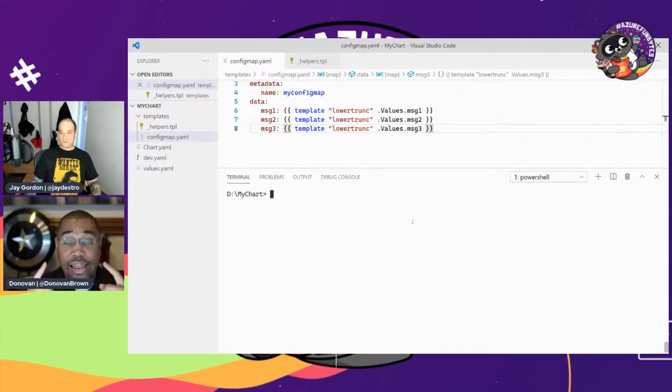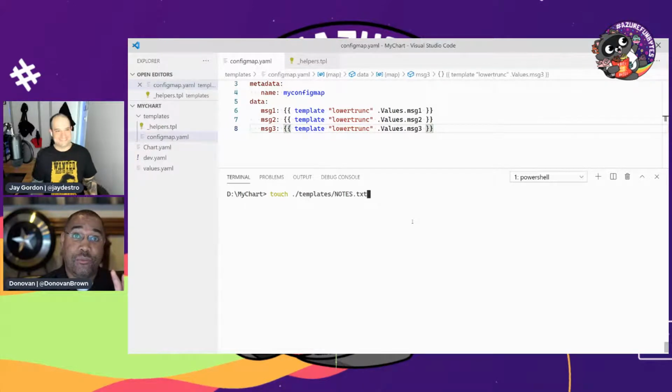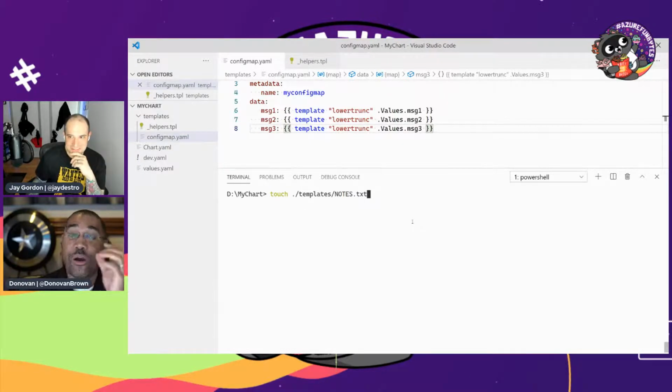Cool. So there's one last file that I want to talk to you about, and this was the scariest file I'd ever seen inside of a chart before. It's called the notes file. I remember I opened a chart, saw the notes file, and just deleted it off my hard drive because I thought I'd downloaded a virus or something. Like, this can't be right, this is very, very scary. But when you understand what it does and you understand the templating, then you're like, oh, okay, now I get what this file does. So let's go ahead and create one.